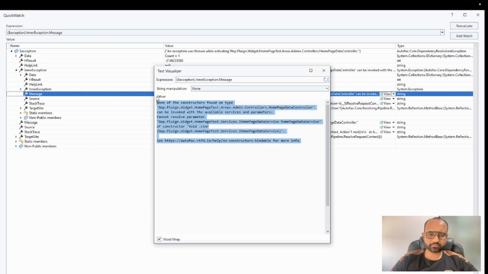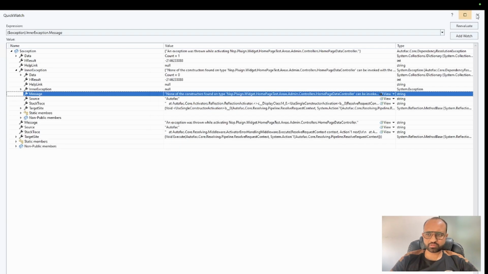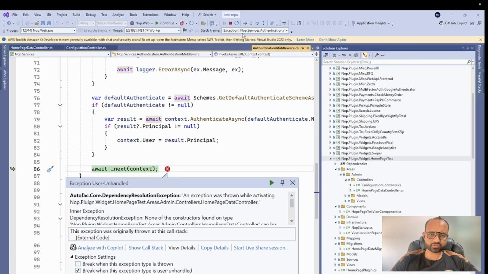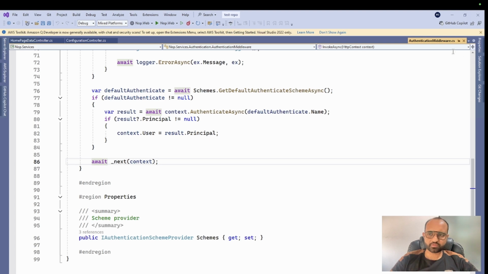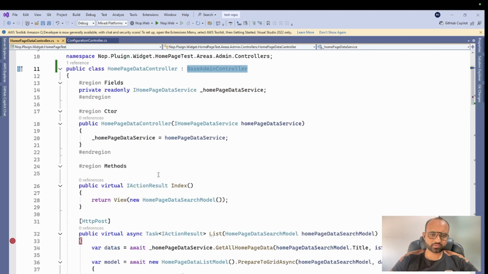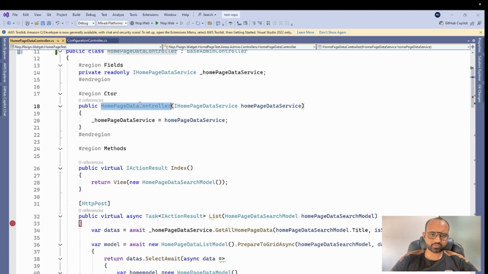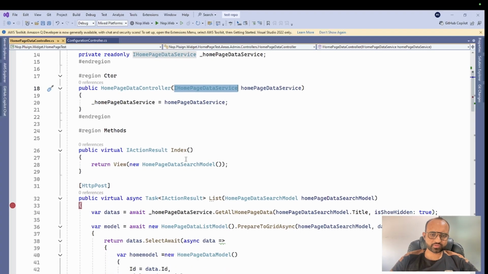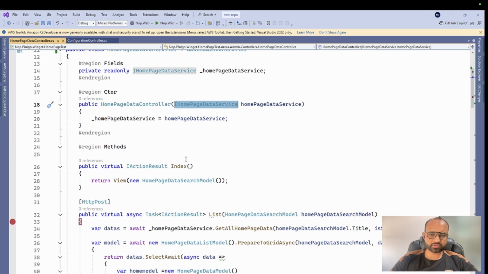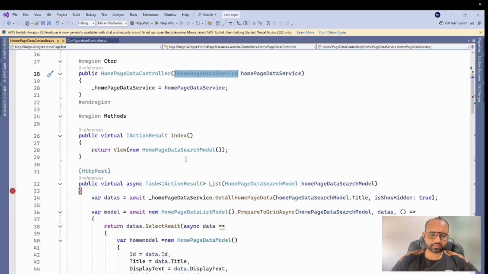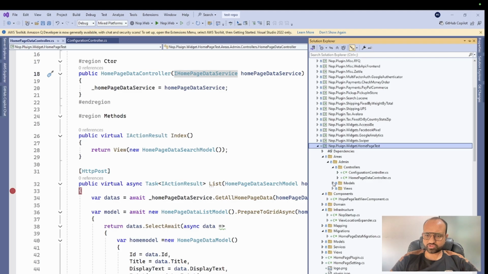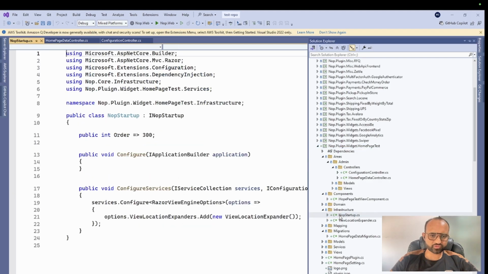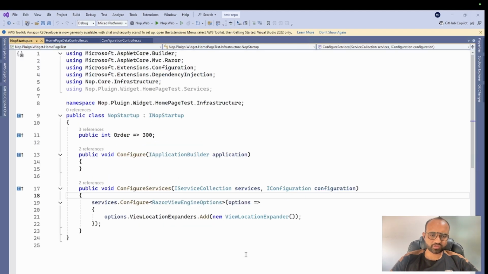So that will be our another issue. There is nothing being found. Okay, this is our controller's dependency on this service. The service dependencies will be there, and if this kind of error is generated, we just need to check our Nop.Startup and whether the service is injected or not.